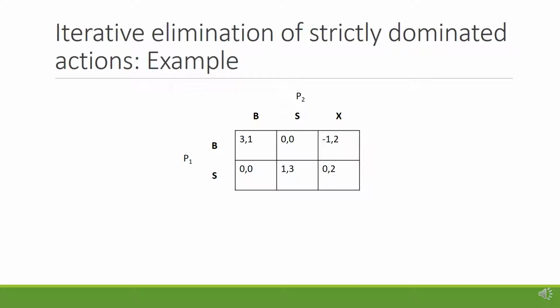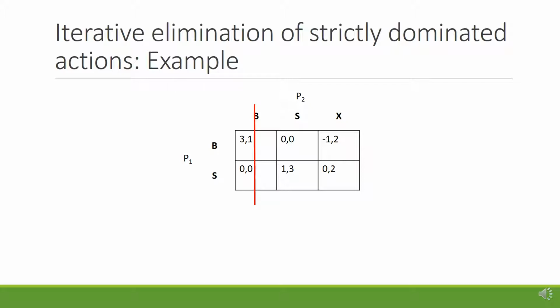So we can see that player 2 is never going to play B since it's strictly dominated. Player 2's strategy X always gives her a strictly greater payoff than playing B. So by the rule, we can eliminate strategy B here. Strategy B is never an option for player 2. Now what we have remaining is the four boxes that we can see in the game, and we know that these are the only boxes that will be played in this game.